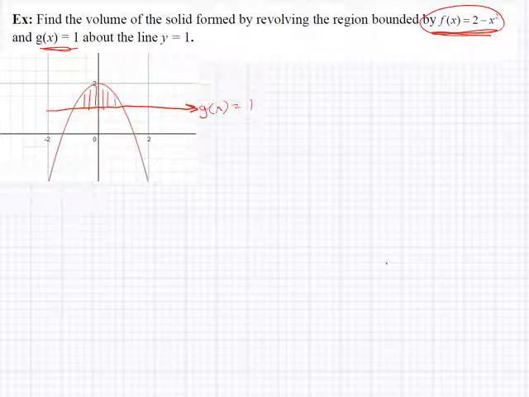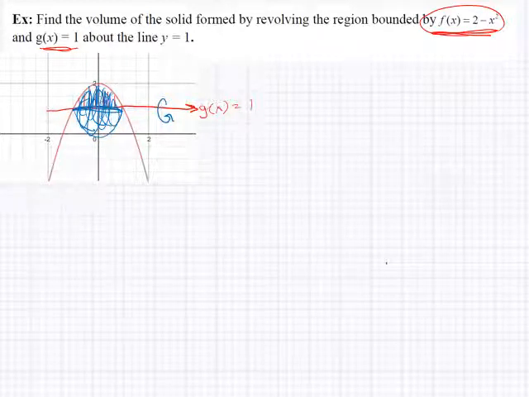Again, it seems vertical is the best way to set that up. And then we're going to rotate that around the line y equals 1, which is the same thing as g of x equals 1, so it's around this line. So this is going to rotate down here and spin. Well, all these rectangles here are sitting on my axis of revolution. And if I were to spin each one around, I would create a series of disks. And I would fill that volume in.